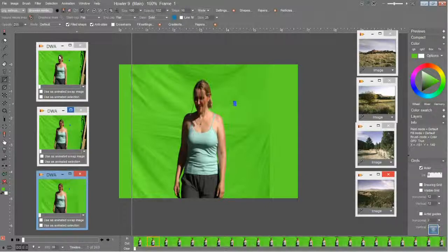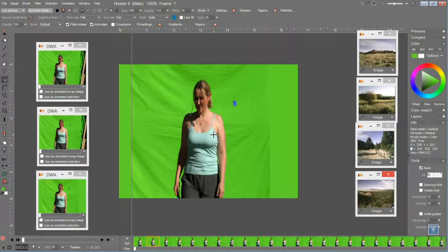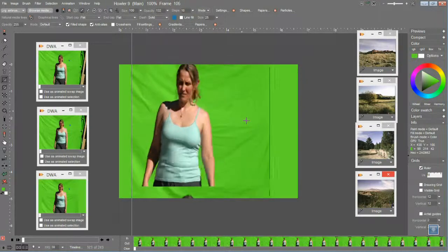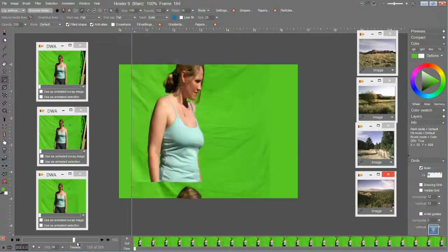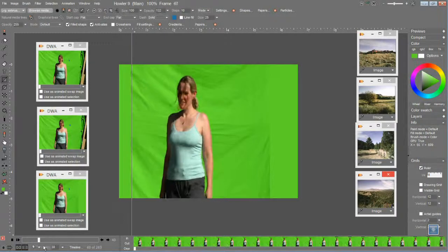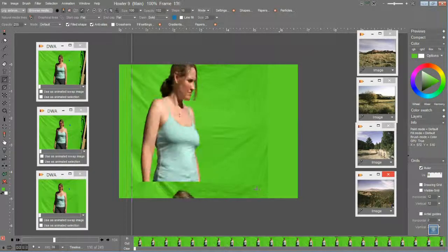All right, so we have our original, then the original we locked, or we did the camera motion on. Now we have the cleaned up version, so I'm going to go ahead and restore that camera motion. Oh wait, one more thing I have to do is remove this blue spot here. I'm going to hold the Alt key and just do that. Oh, that was close to that hair. That was real close to that hair, but we missed it. That was good. We almost clipped her hair. Oh, and I see a little area right there that needs to be clipped. All right, now we're clean. There.